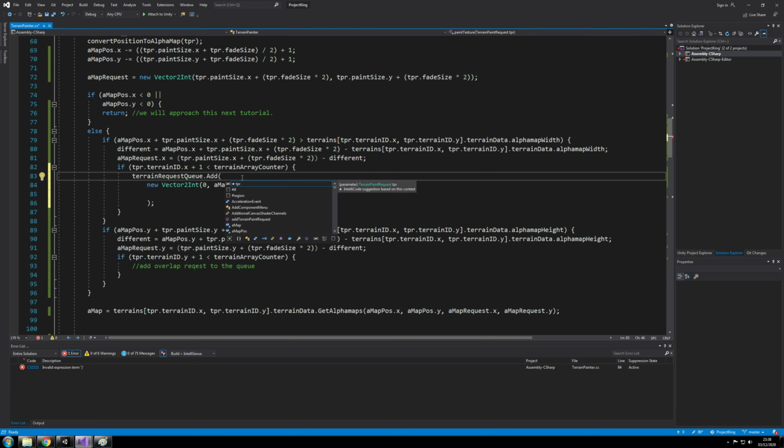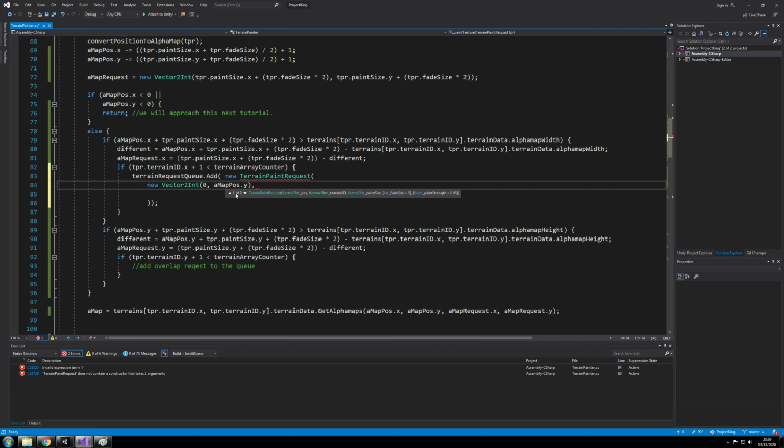Okay, now when we put comma, we know that the vector to int position we're done. Next one, it's a vector int terrain ID. By the way, you can see now I can actually scroll up and down from all available same functions. In our case, it's 2 constructors. That's in coding world called overload. So we can call the same function with the same name, but they have different parameters.